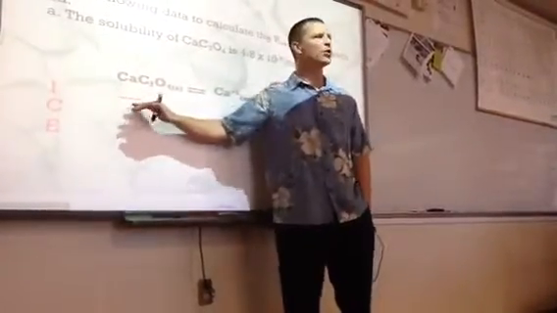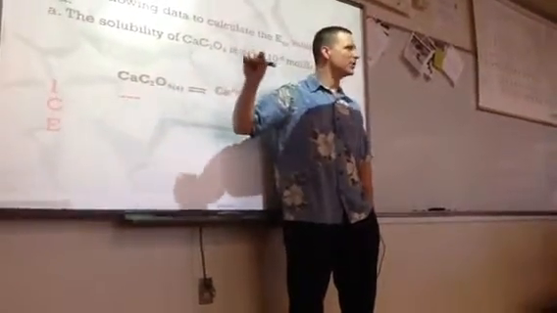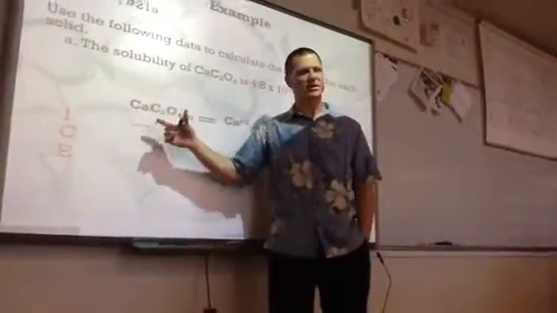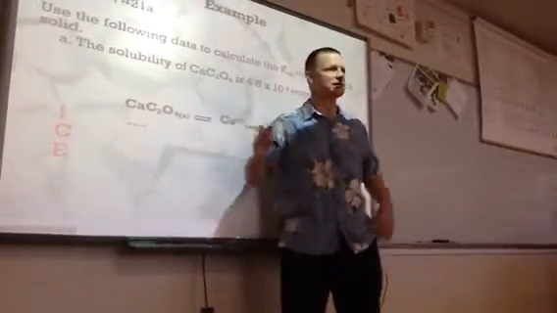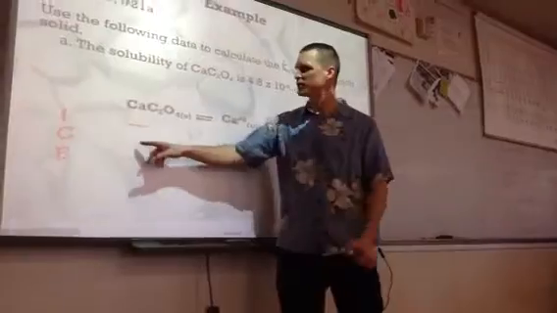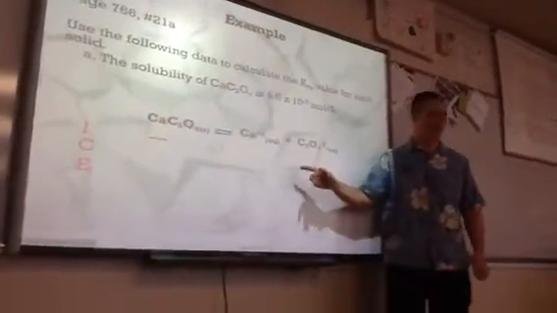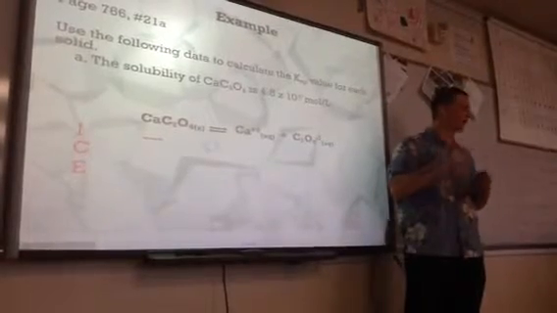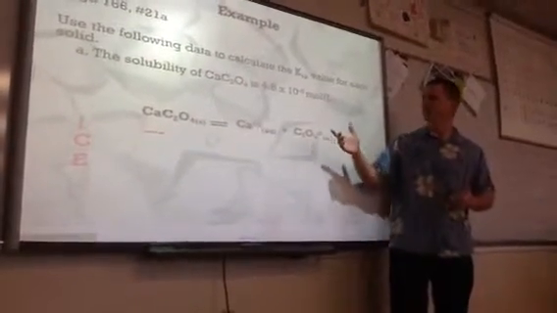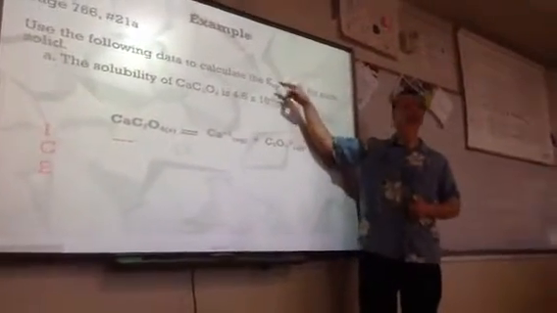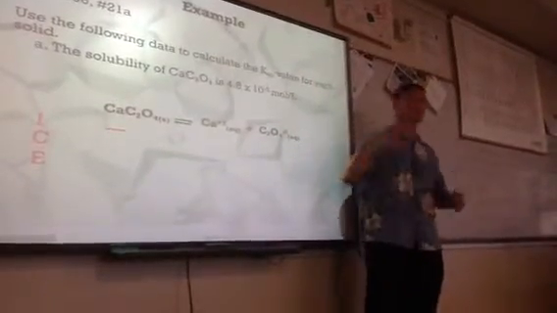The change, though, even though this doesn't have a defined solubility when it's a solid, some of it does dissolve. So the amount that dissolves is considered its solubility. And that goes down by some amount x. When that goes down by x, that and that go up by x. And so we have an ice table that we filled out, and we can use the K value. In this case, we're calculating the K value. But the K value is the same all the time.